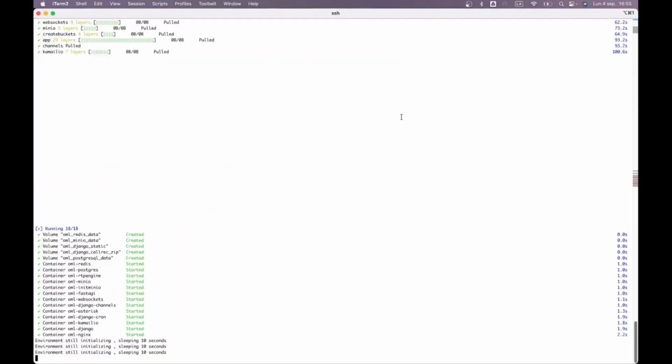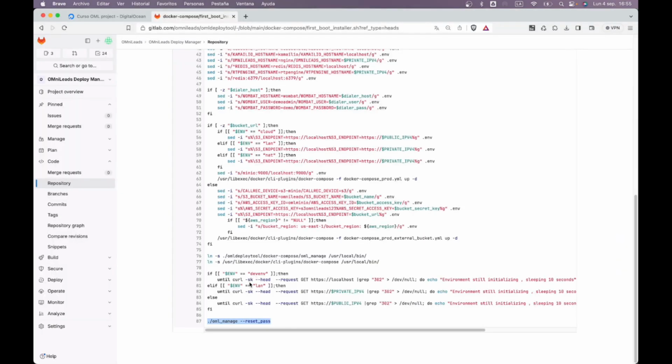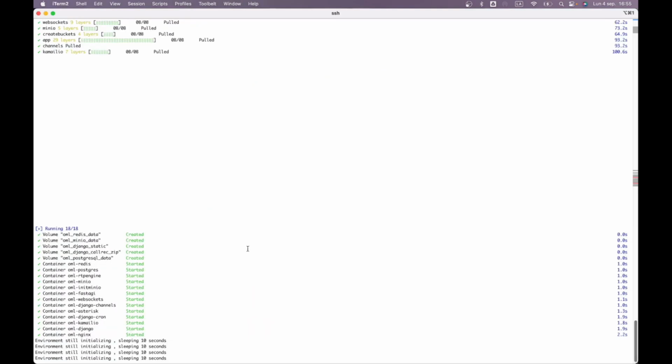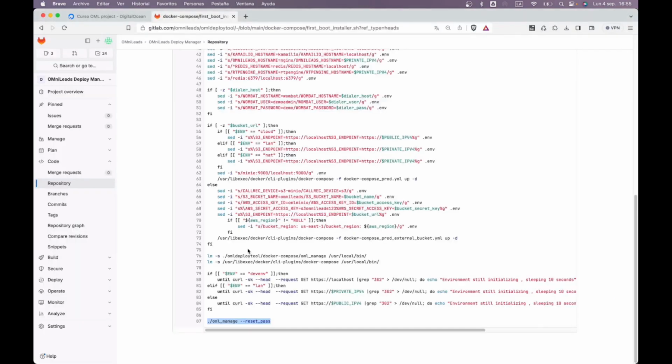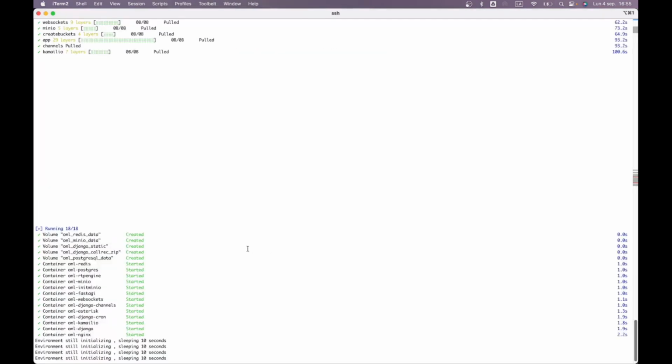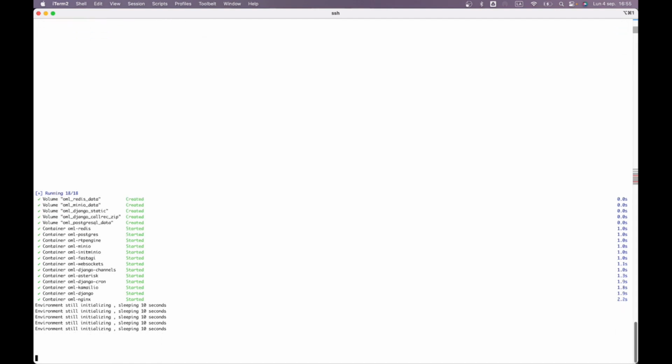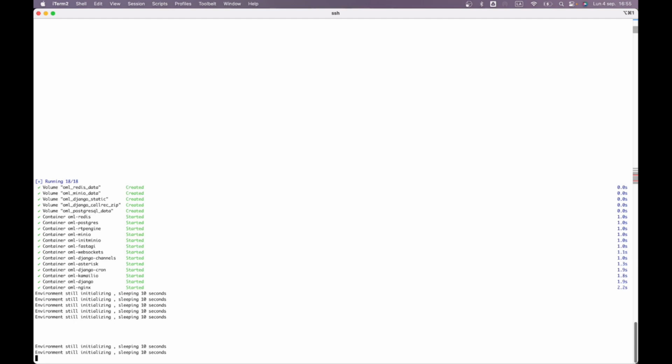Okay? Finally, it is going to run a password reset so that we can access the IP URL of this Linux instance that we are materializing, with the user and password admin. Every 10 seconds, it keeps throwing this request, parsing the result until it makes sure that the application is up, then runs the tab recipe.